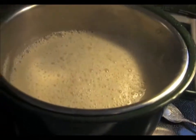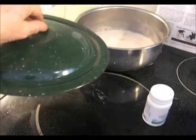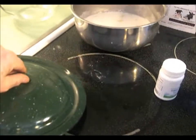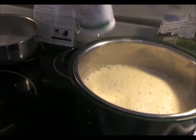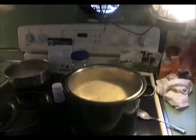I'll actually take it out of this pot and set it aside like I did with the almond milk. And then I'll record again once it's a little bit more than room temperature. We'll put in these probiotics, and then I will put them in these jars I have there already for them. And then we'll test it in a few days.